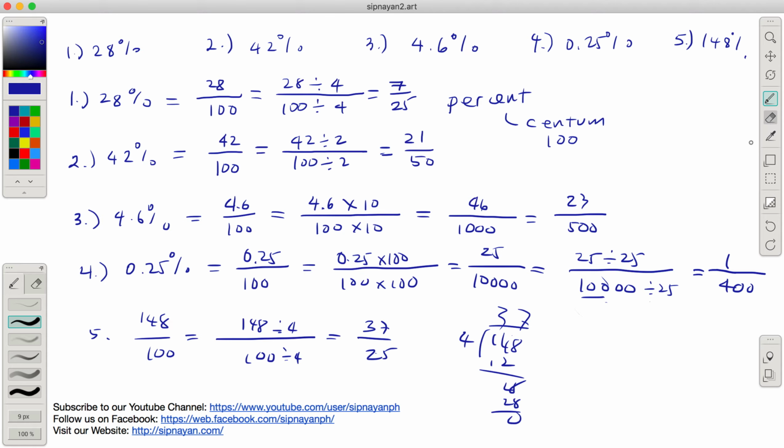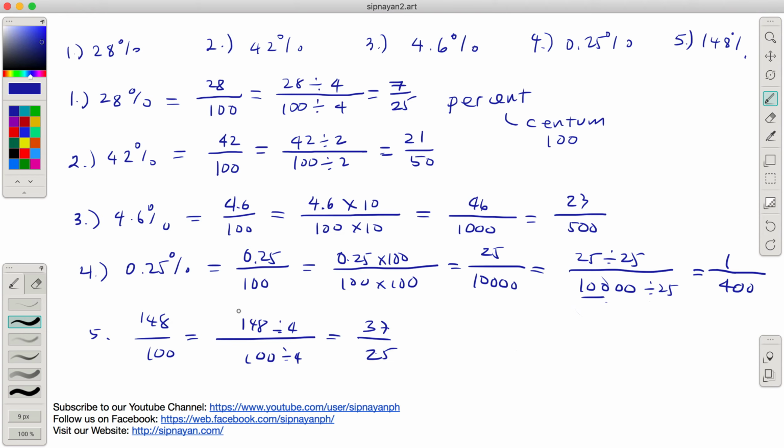Okay, so ang key dito is yung divisibility rules. So, dapat medyo familiar kayo kung anong divisibility. For example, yung 148. Alam ko na divisible siya by 4 because the last 2 digits are divisible by 4. So, pag yung last 2 digits niya ay divisible by 4, then that number is divisible by 4. Okay, so yan yung ating rule.